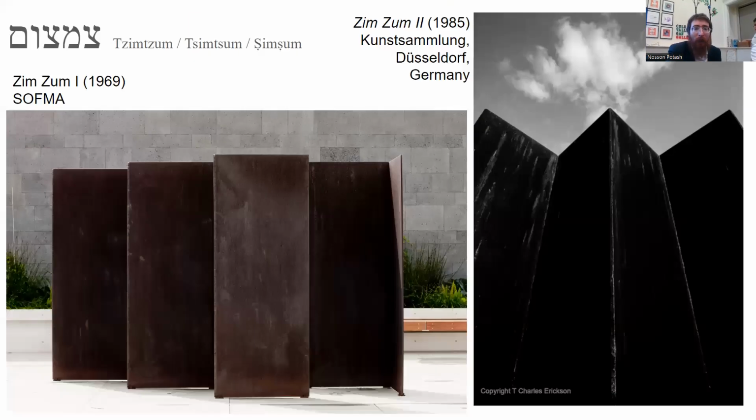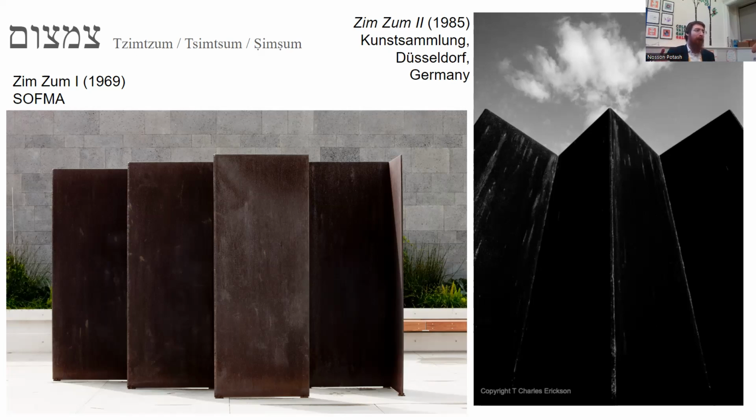When Newman designed Tzimtzum, originally he intended it to be 12 foot high with a footprint of 175 square feet. So they're talking about a massive sculpture, right? Now, it was commissioned for an exhibition by a Japanese museum. So they had to ship it. They constructed it in New York, and they had to ship it to Tokyo. So he actually downsized the original sculpture from 12 feet high to 8 feet high.